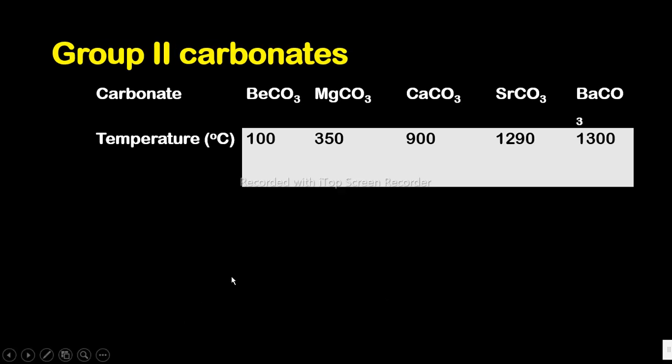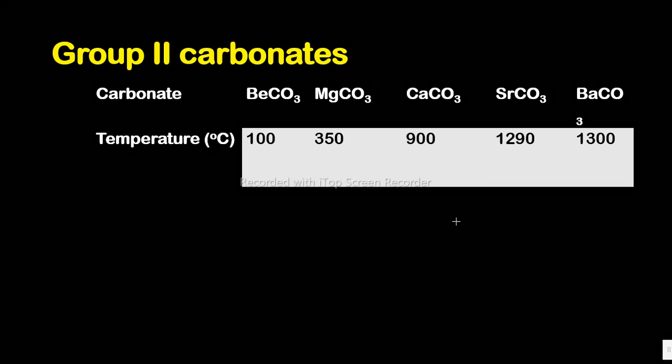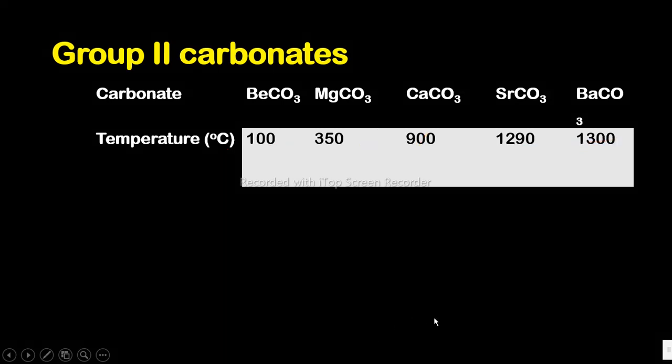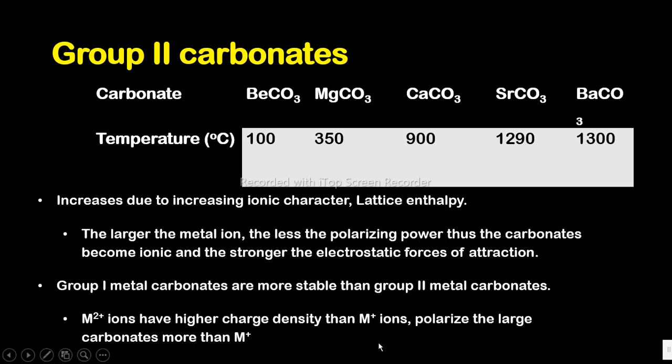Group 2 carbonates. That's how their boiling points, their melting points are varying. This one boils at 100, it increases, and these ones are so high. You should be in position to explain that. In case you cannot explain this, it's okay. Maybe let me check the chat box for any concern. So if you've been attentive right from where we began, this should be a walkover.